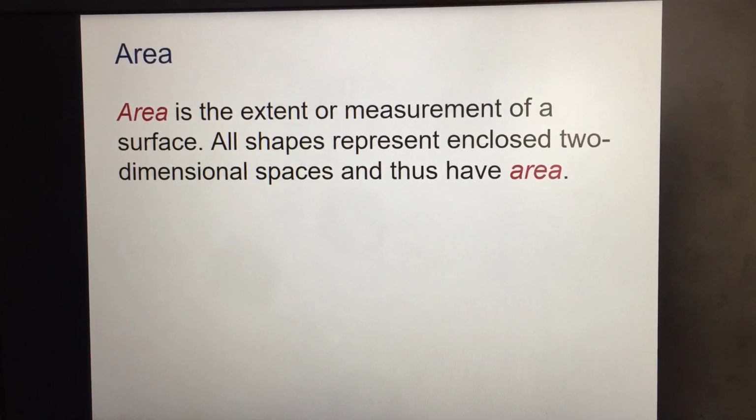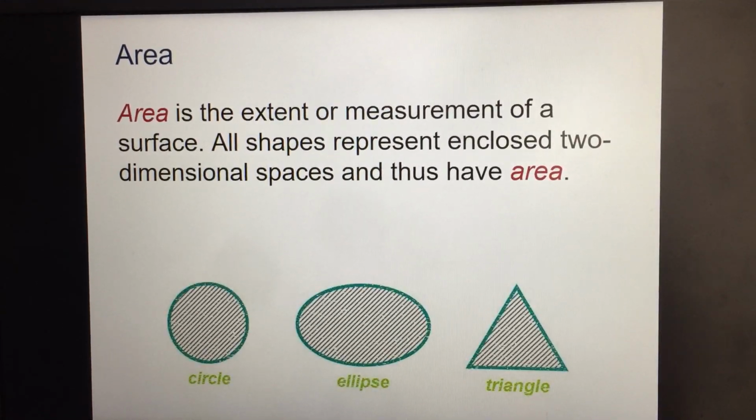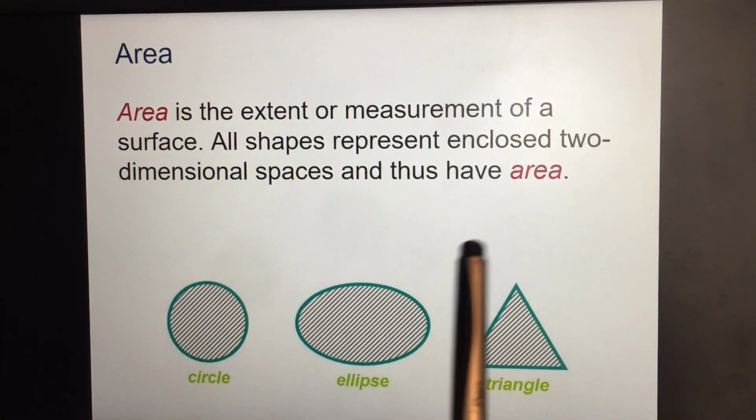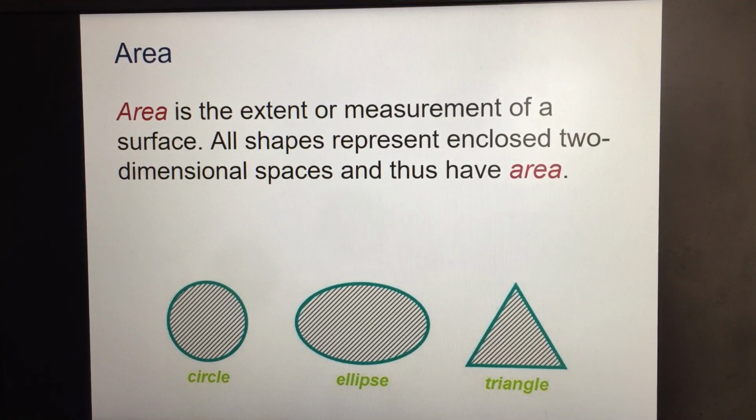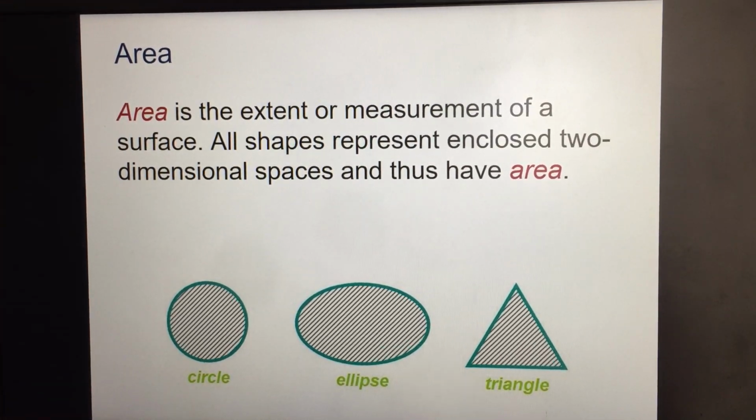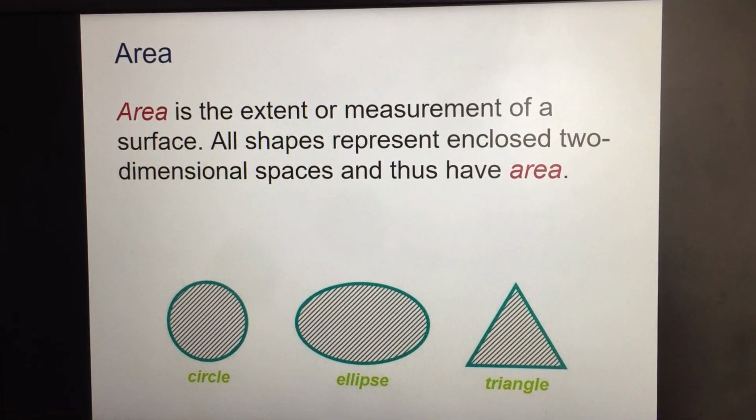Area is the extent or measurement of a surface. And the most generic version of this is how much area is in here. All right, and on your formula sheets, you guys will have access to this on the test, as well as it's available to you pretty much through the entire internet right now for your assignment. So let's talk about a very generic way to think of this.